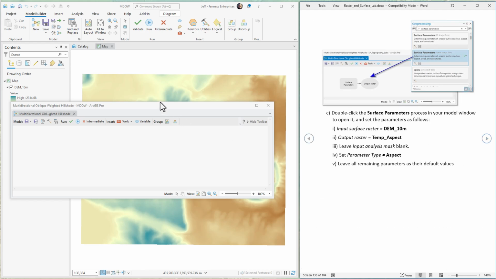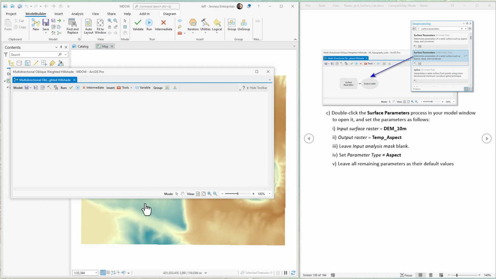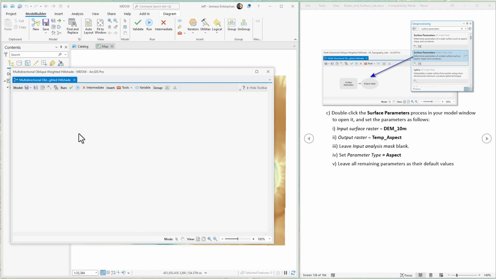All right. So first step is, well, a lot of this is based off of the DEM and a lot of it is based off aspect. So it's oblique weighted. Well, the weighting is based on aspect. And there's going to be 4 weighting rasters that we come up with. First thing we've got to do is get in the aspect raster.